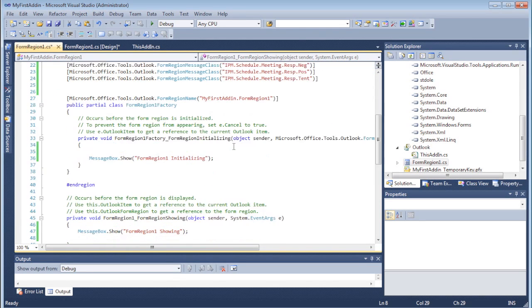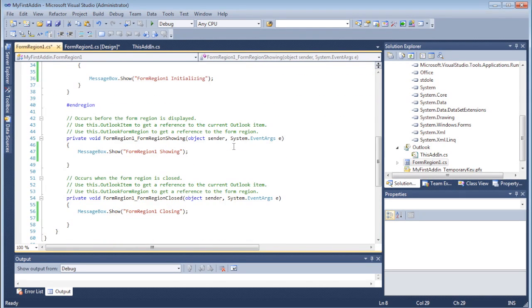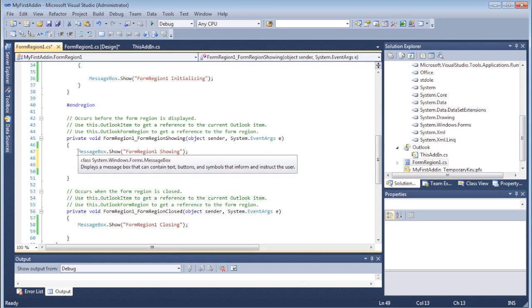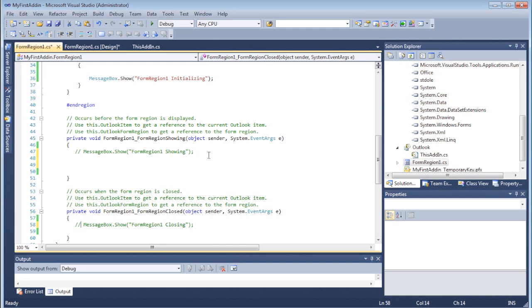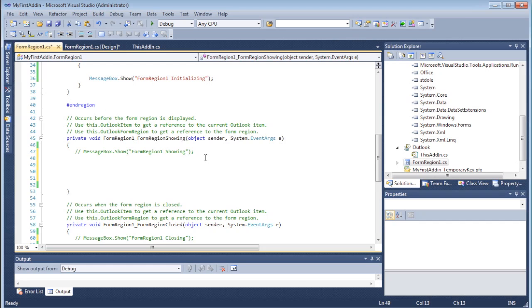Okay, so I'll come down here to form region showing, and now that I know that message, I'm going to comment these out. I don't need these anymore. For form region showing, whenever I click on something, I want to know what type of object I'm getting.